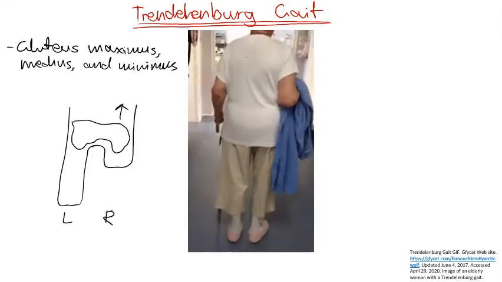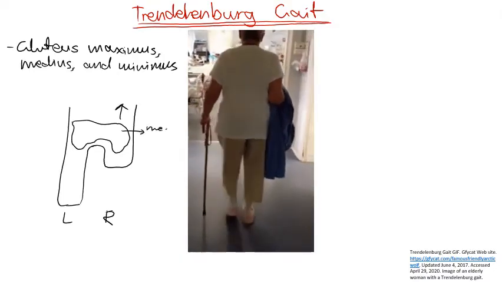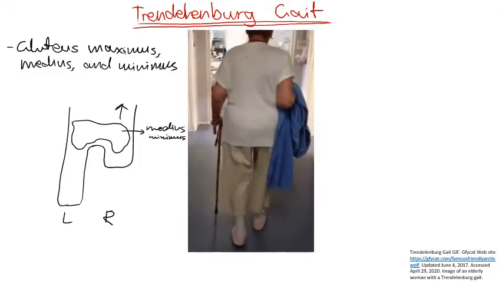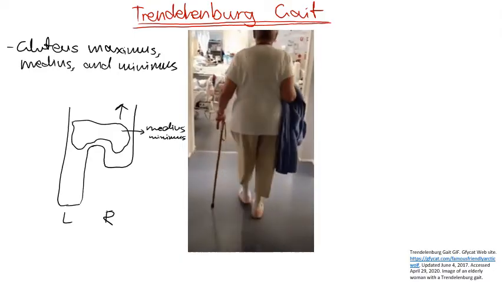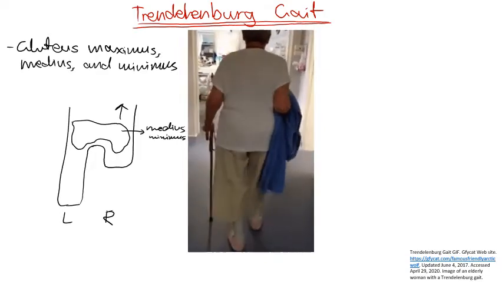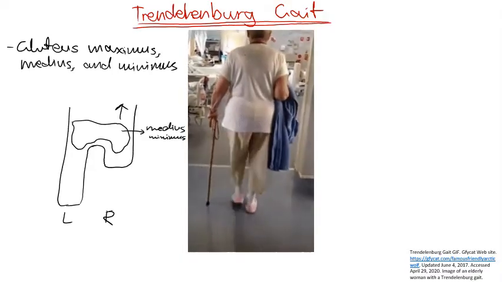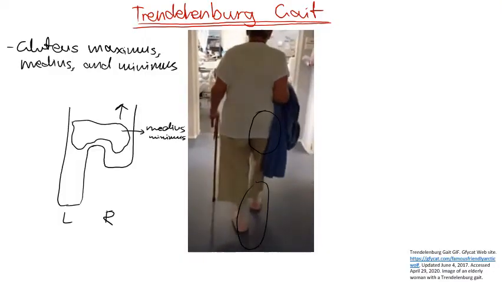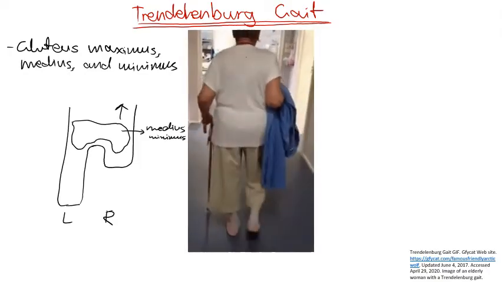And the muscles that allow for this action to occur are the gluteus muscles, specifically the gluteus medius and gluteus minimus. Now, what happens in a Trendelenburg gait is that we have weakness of the gluteus medius and minimus muscles, which means that when a person lifts their leg, instead of the pelvis rising, we get a pelvis droop. If you can see this elderly woman here, have a look at her right leg, and at the same time her right waist. Whenever she lifts her right leg, her right waist always droops.